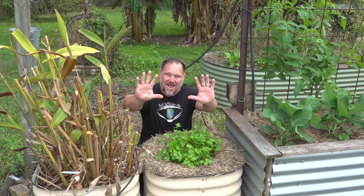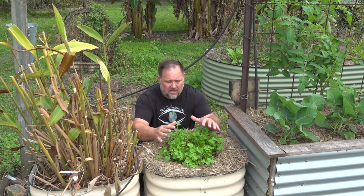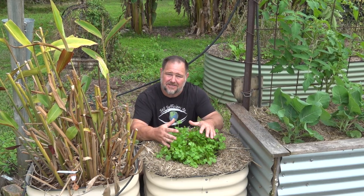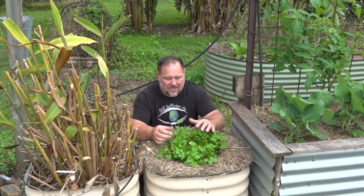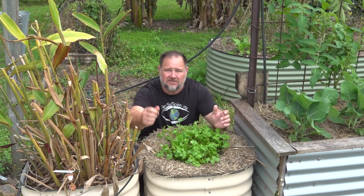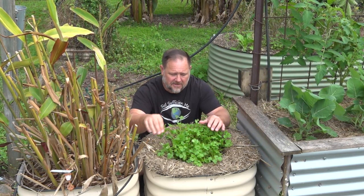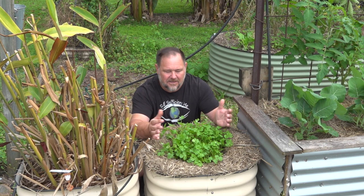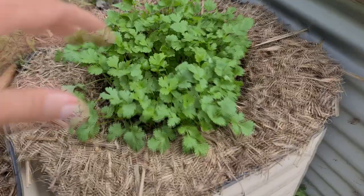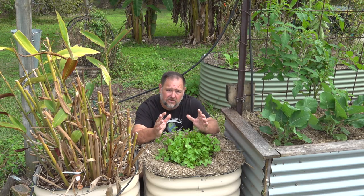Number two: use two hands. When you're going to thin out seedlings, they are very small and delicate, and if you've got a lot close together — which is why we're thinning them out — you're going to get some collateral damage if you just pull with one hand willy-nilly. This is lemon coriander, by the way — an absolute cracker of a coriander variety — and you can see all my seeds have come up again so I'm thinning them out. I don't want to pull out more than I want or damage the root structure of the plants left behind.